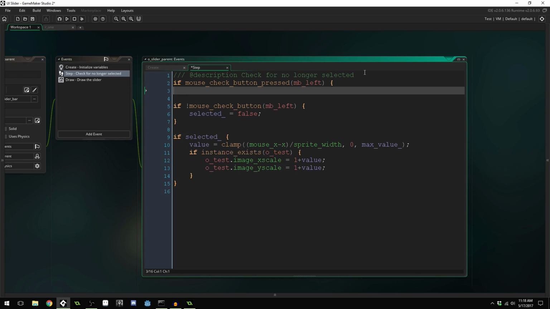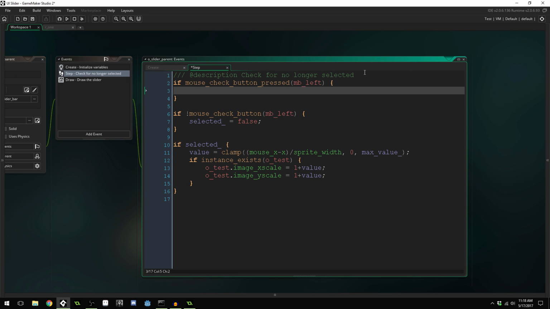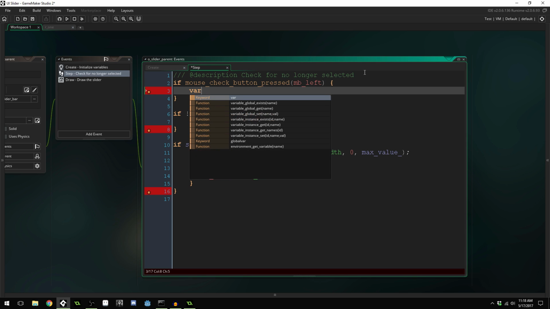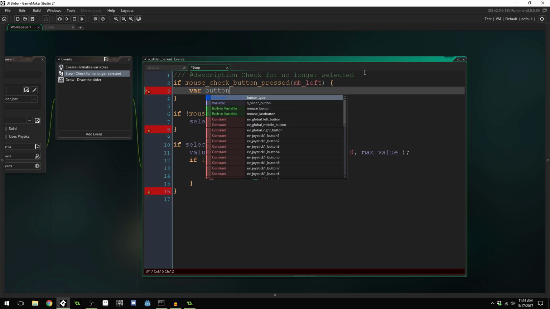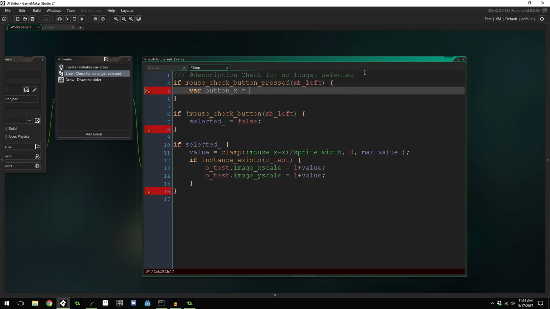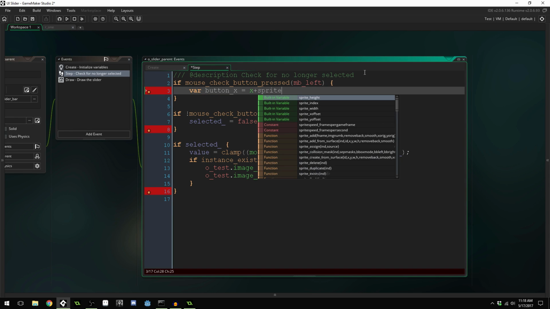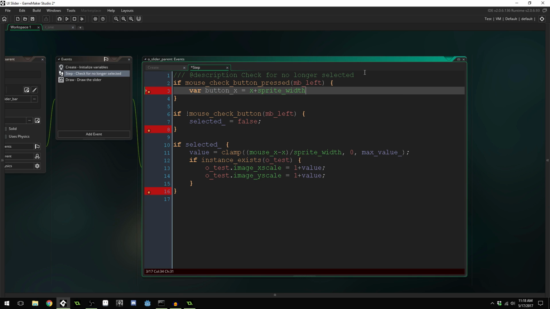So if they've pressed the mouse button, we're going to say our var button_x equals x plus sprite_width times value.